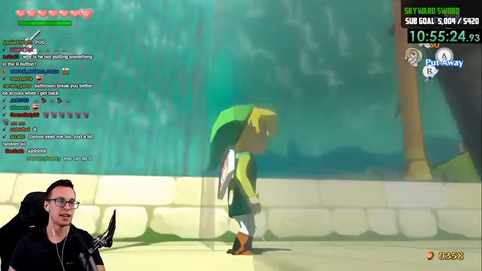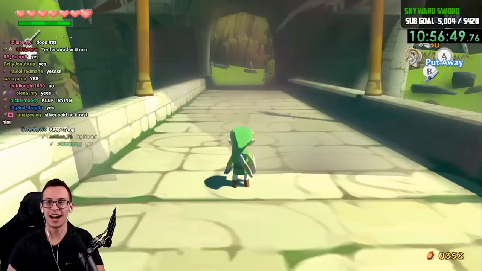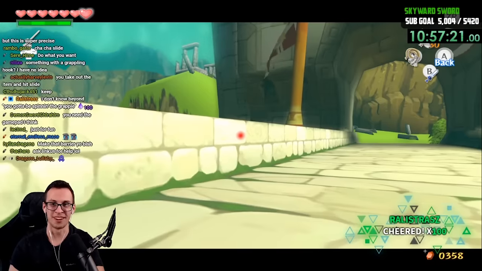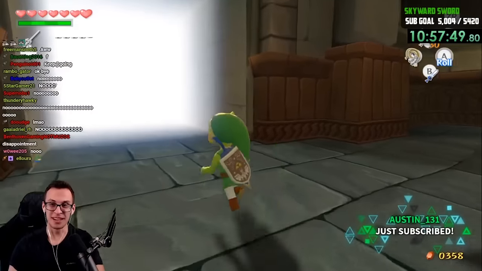And then I think it's like, and then I go all the way to the side over here, right? And then I look up. Yeah, how the heck do I item slide, by the way? Something with the grappling hook? I know it's something with the grappling hook. Hold up, pause, slightly down as you can, unpause. No, all right, all right, let's continue on. No? You just want me to do it?